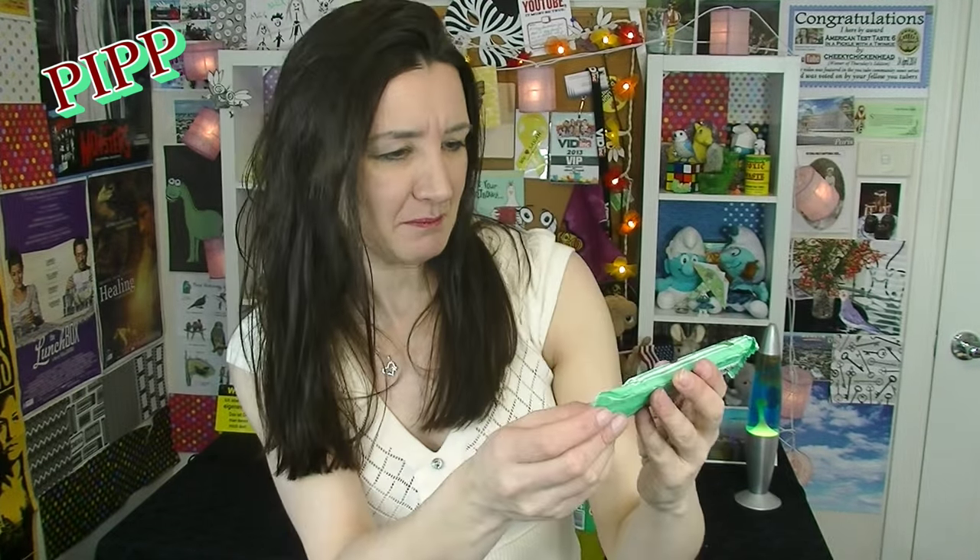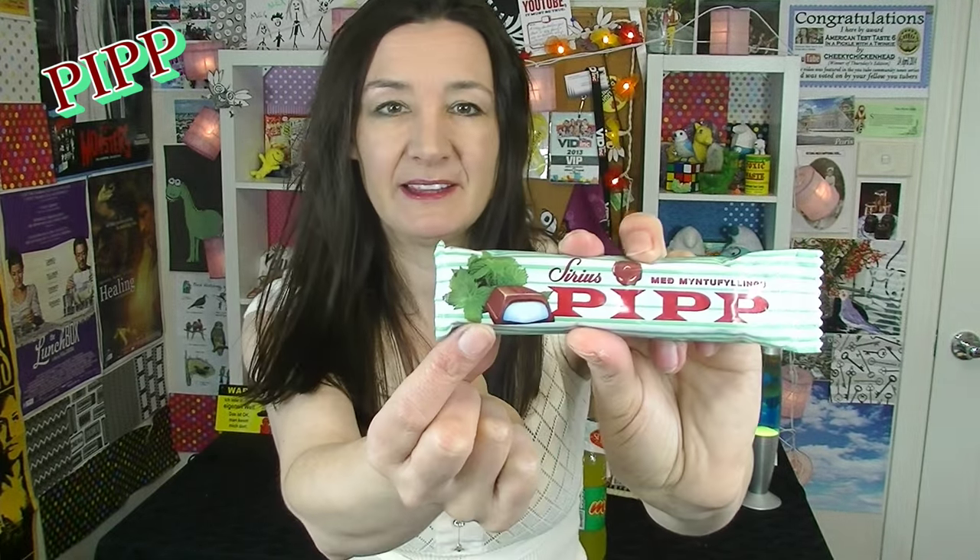And this is a mint — well, it's got a picture of mint, that's how I worked that one out. It says 'med mit fling you' — and then there's something on the end of it. I don't think I could ever master the Icelandic language, it looks really difficult. Med mint tu fling you — well, fling you too!